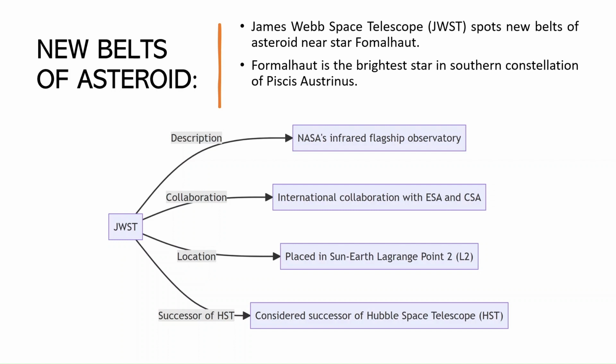It has been placed at a strategic location called Sun-Earth Lagrange Point 2, which is L2, and which ensures unparalleled observation and discoveries in outer space. And this particular discovery opens up exciting possibilities for further research and understanding of our universe, right? So remember the facts that we discussed about the JWST, or the James Webb Space Telescope, as it is important from the exam point of view, right? Remember the location, remember which agencies are involved in the operation of JWST and all these things.